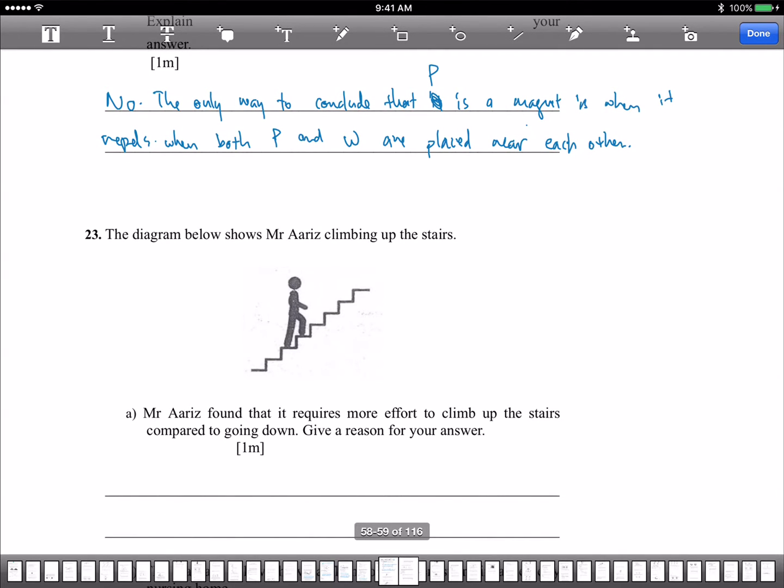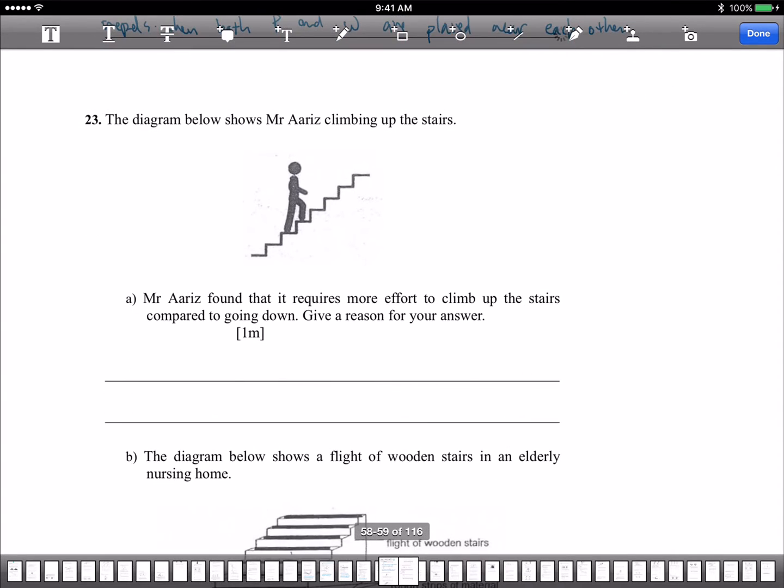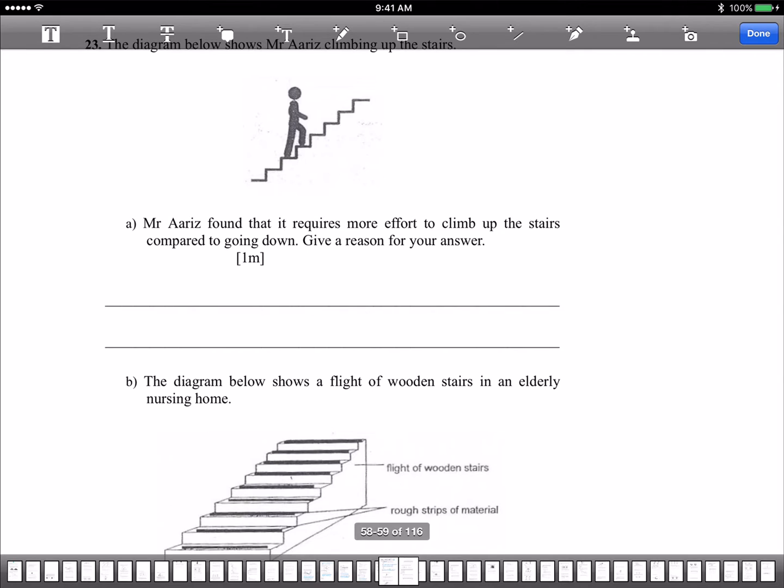It's not overcome gravitational potential energy, right? Overcome the gravitational force. What's the difference? Gravitational potential energy is what you have when you are already at the top. But in the going process, you are going up, you are overcoming the gravitational force that's pulling you down. Okay? Right, so the answer to this, give a reason.